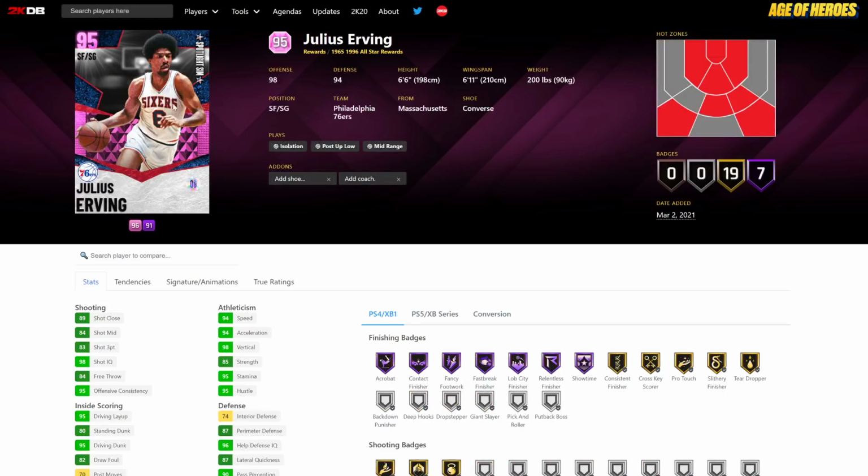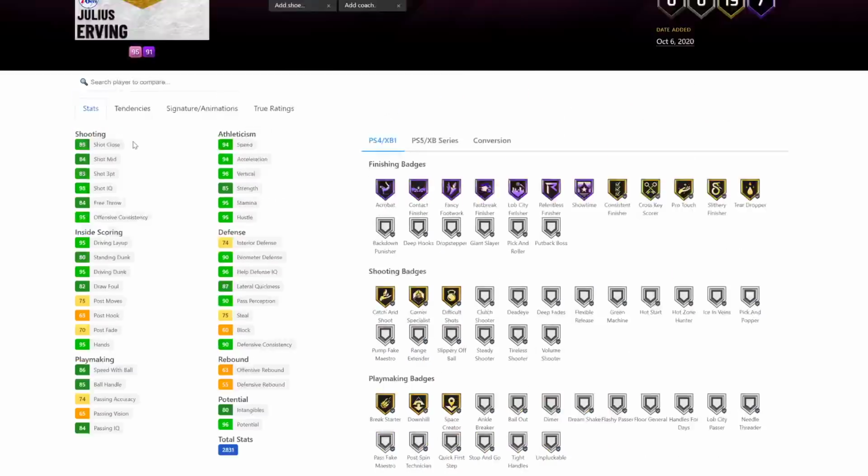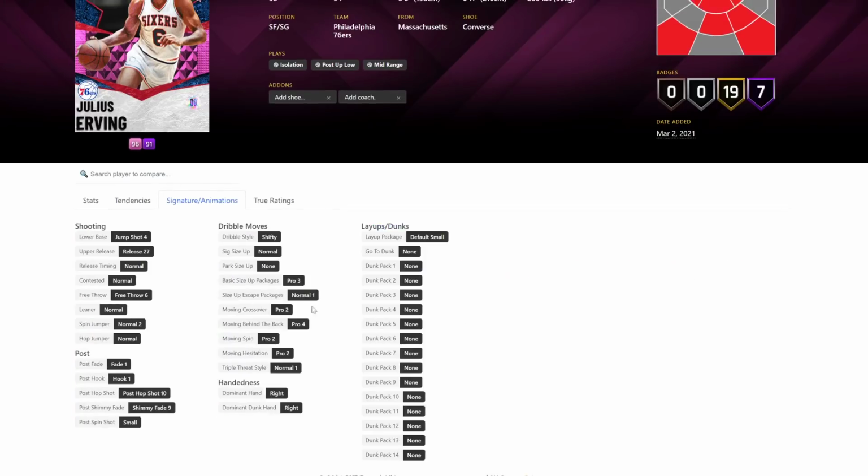Then we have got Erving. Again, unfortunately, they had to make him worse than this Dr. J. They didn't have to, they chose to. So these are not his dribble 6, by the way. These are like upper 27, base 4. This is just random. Oh, these are the Dino clone 6. They actually changed the 6 from Dino, but these are the Mo Williams clone 6. So upper 27, base 4, Pro 3, Pro 1, Pro 2 cross.